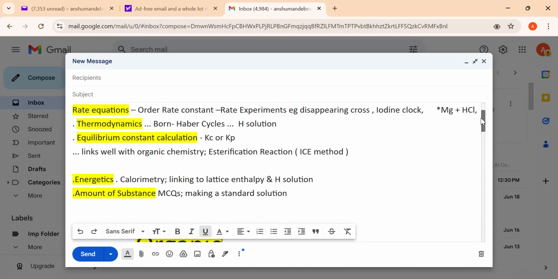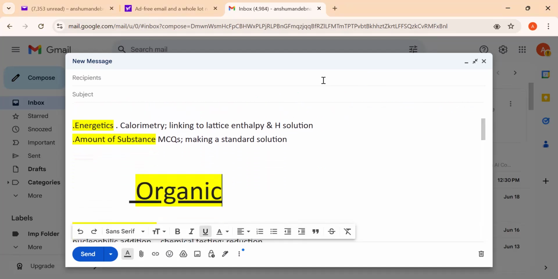In the energetics part, there is calorimetry, all the calorimetry questions. The four calorimetric question types you have to go through: first, the salt when it's added to water, taken in a polystyrene cup and measured with a thermometer. First we calculate Q equals mcΔT, which comes in joules; you divide by 1000 to get kilojoules. Then you divide the Q in kilojoules by the number of moles of the salt. This is the first type of calorimetric question.